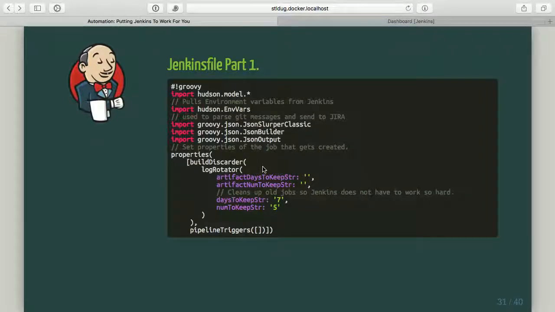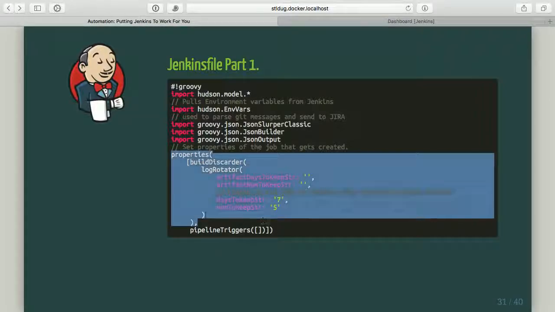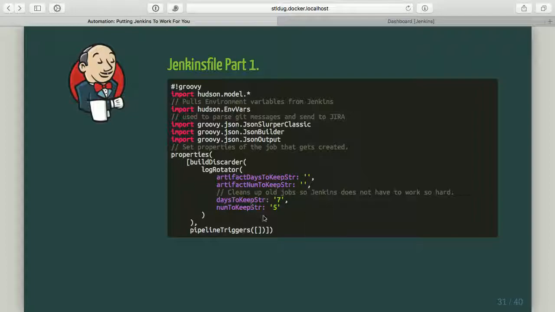In the Jenkins file, I've got 5 parts laid out here to kind of give an overview of what goes in it. And the first part is really just your setup. The properties section, days to keep and numbers to keep is kind of a crucial thing. If you keep all your jobs in Jenkins forever, it eventually starts to slow down.